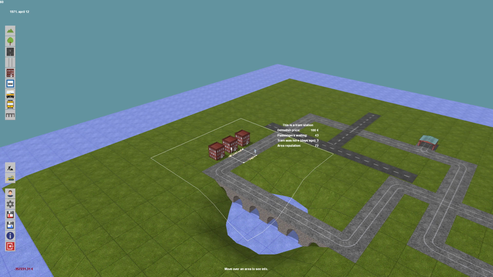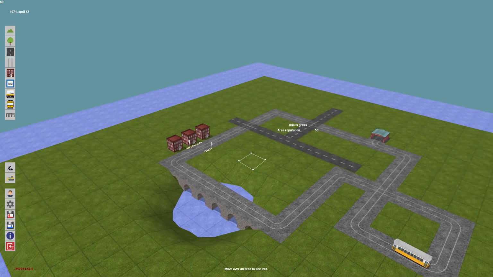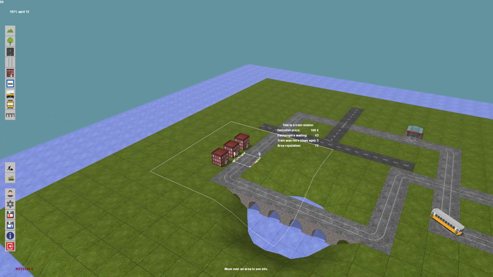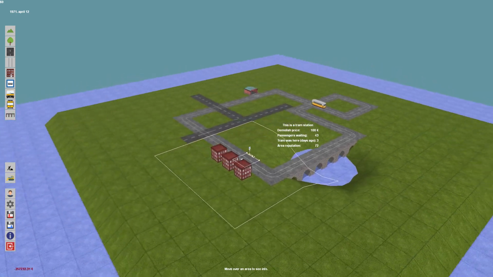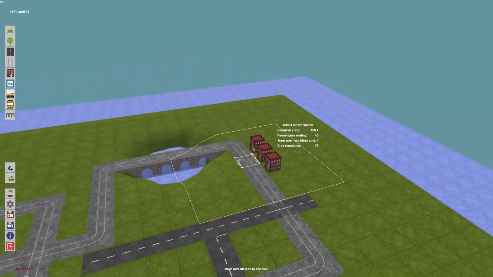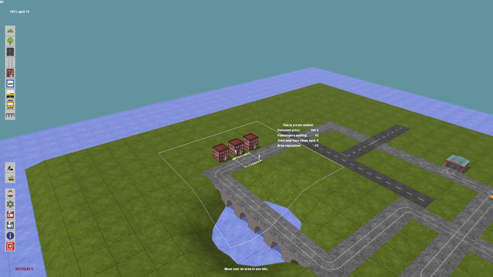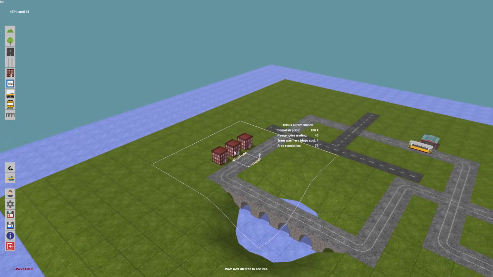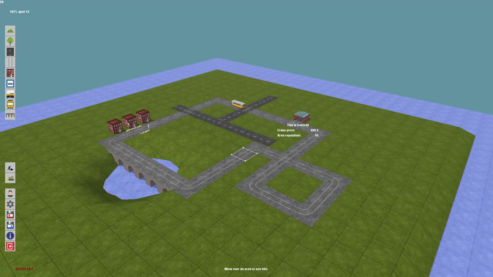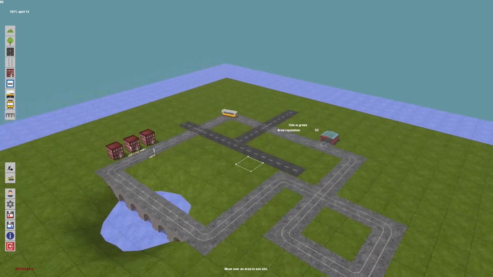Three days ago and 43 passengers. Of course, the reputation will not go down so quick, but if we don't send a tram here, for example, for 30 days, then our reputation will go lower at that given spot.